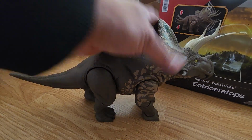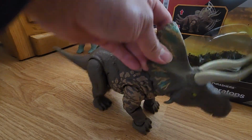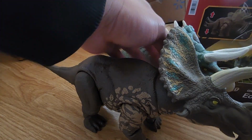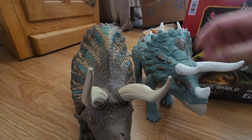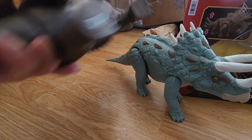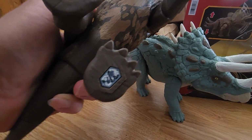Alright, it's a big boy. So the crest is made of rubber. It's soft. You touch it, it's soft. Unlike the Triceratops, it's hard plastic. They're both gigantic trackers. Definitely no sound. There's a DNA scan. It's back to the feet.